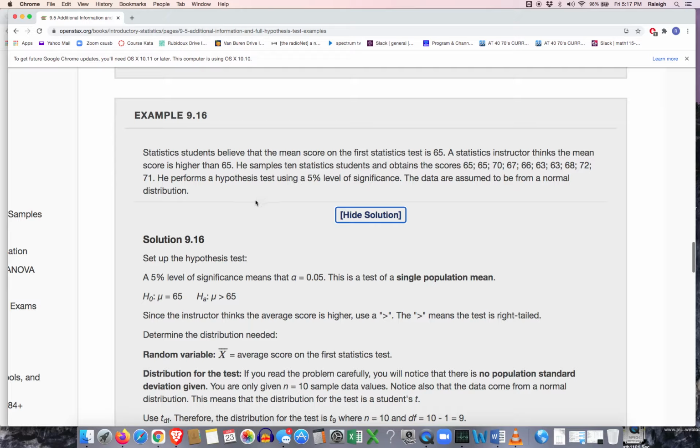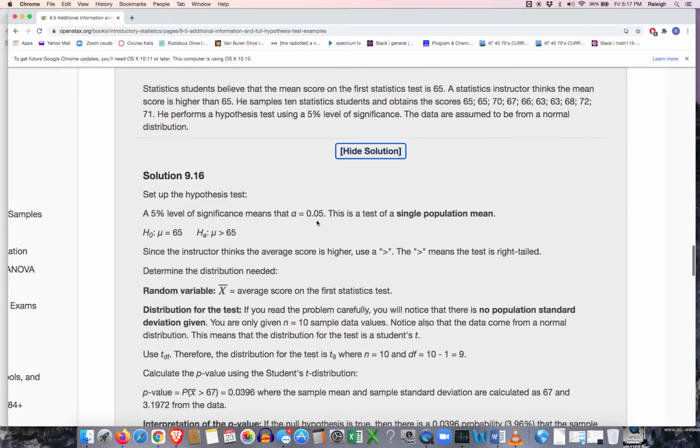Data are assumed to be from normal, of course, and so here's your alpha again, and here we have a right tail test again. Your book is very fond of right tail tests. I will also give left tail and two tail tests, just warning you here, for those of you digging deep into the lecture here. I always like to give little clues of what's happening on the test.